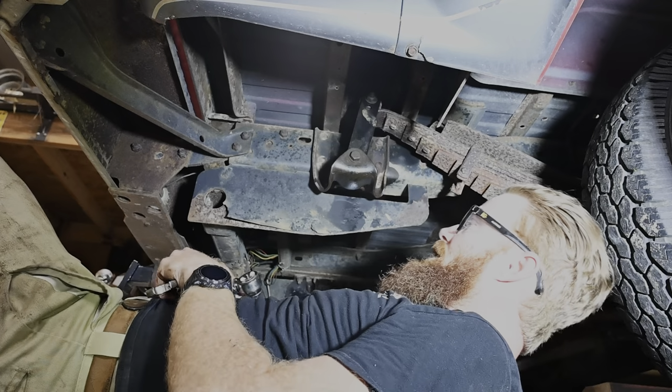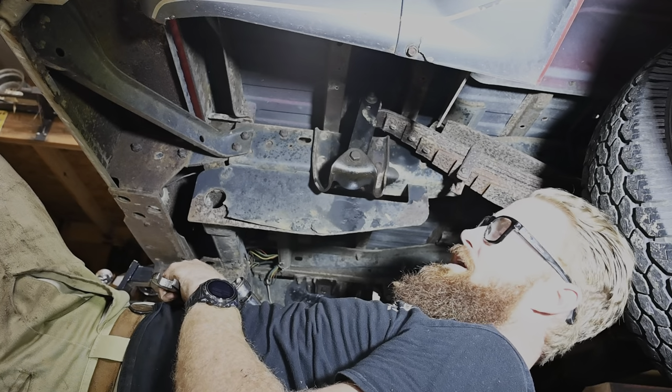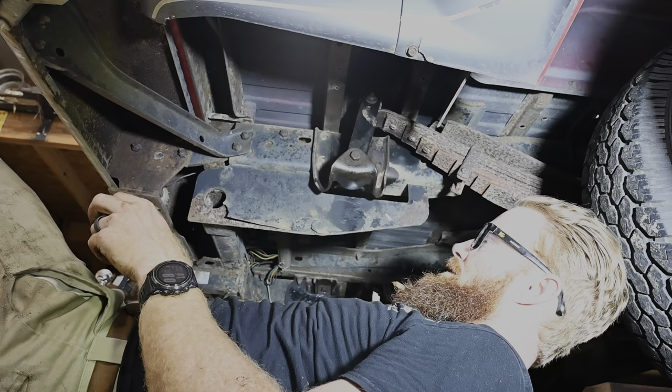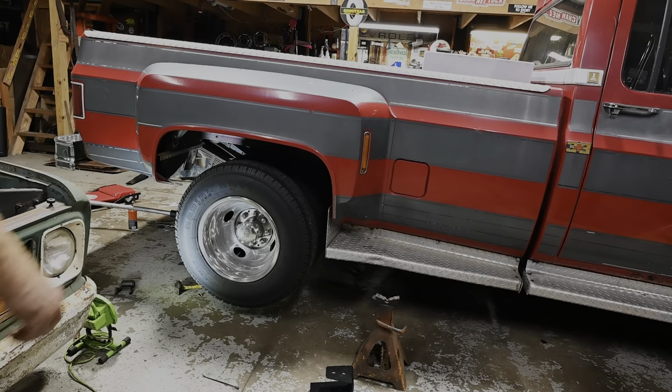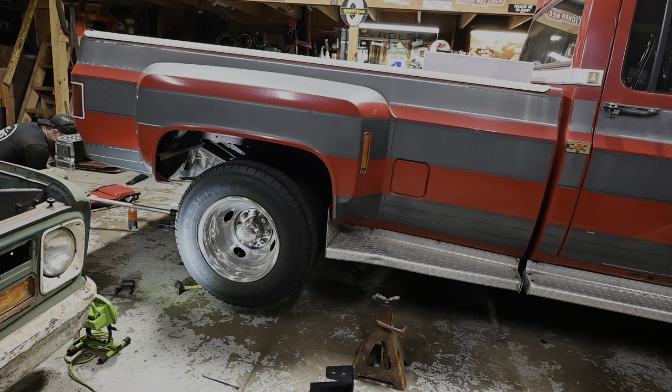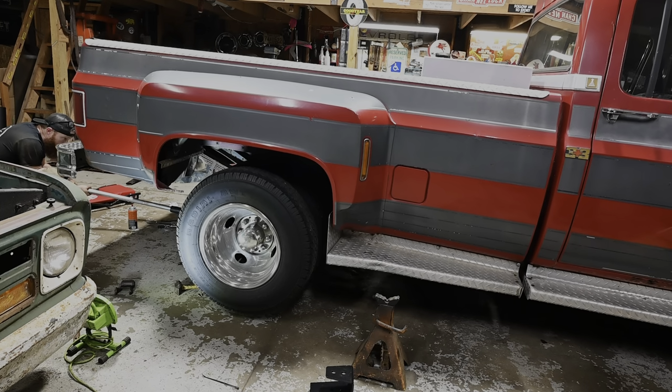Alright, on to the other side. We'll drop this thing down. I'll give you an idea of what a 2-inch drop would look like on the back of your dually before we do that front hanger. Alright, I'm going to drop that down. You can get an idea of what a 2-inch drop would look like if that's something you're wanting to do on yours.